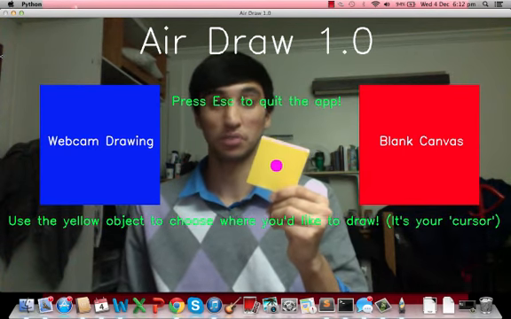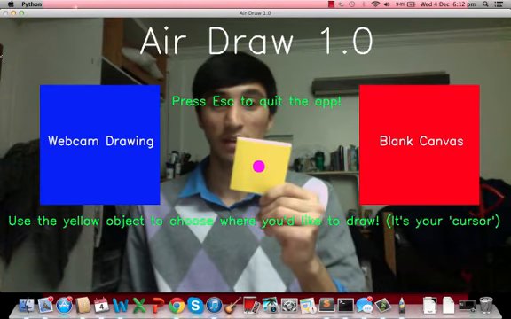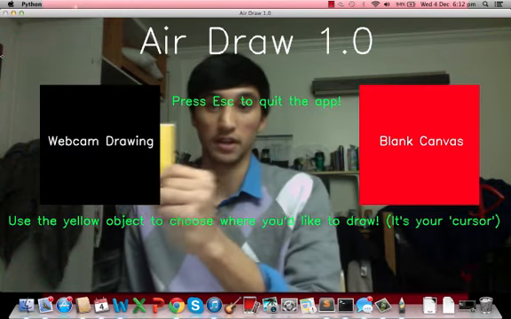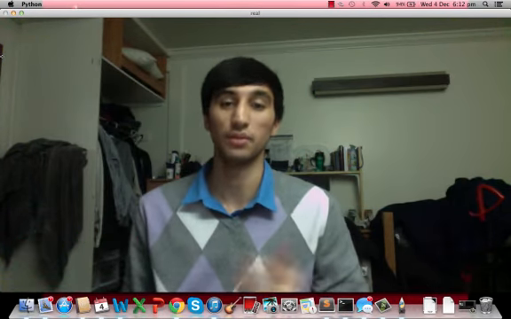As you can see, which is pretty cool, the camera is actually tracking wherever I move this object. And of course you can again see these are little buttons. Let's say we want to open webcam drawing. I just hold my cursor over the webcam drawing, and now we're in the webcam drawing part of the program.